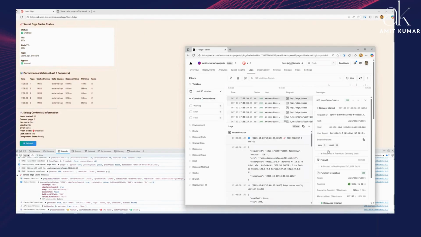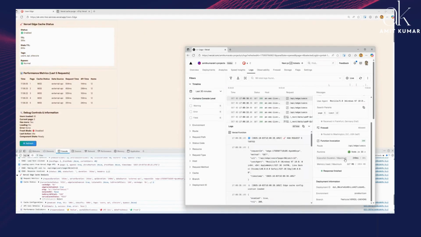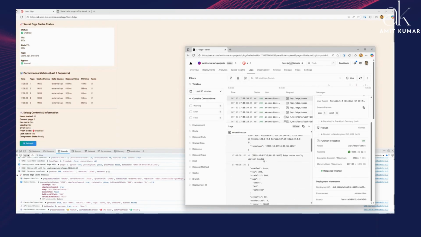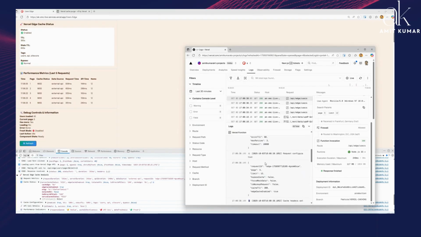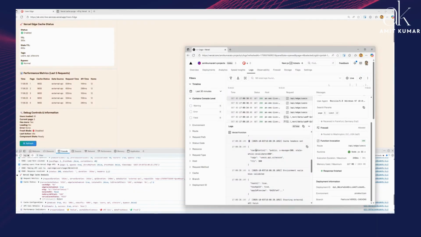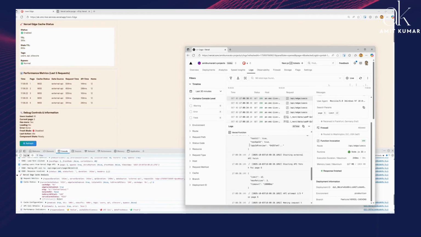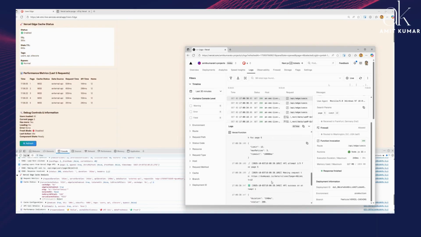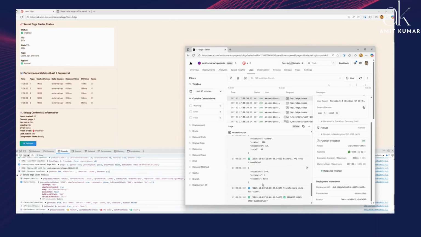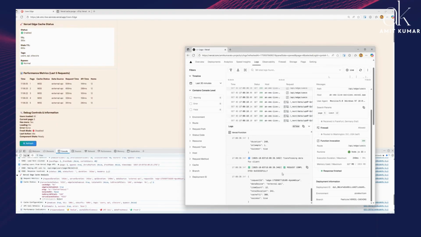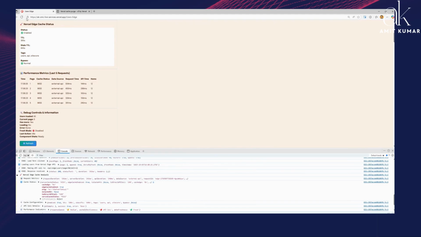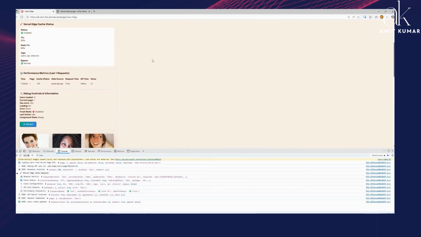Now if you go here you see that the hit is there, which means the cache is being hit and data is coming from the cache only. It's not making a call to the third-party API. For the performance metrics, I have added the calls being made so that we can easily identify whether the data is being fetched from the cache or not, and also the logs which I am utilizing to render the data. Now if I refresh that, you will see the cache hit here, so it means the data is being fetched from the cache only.